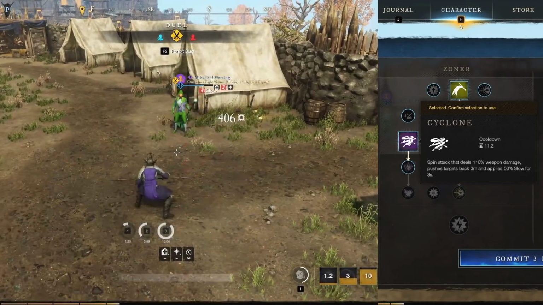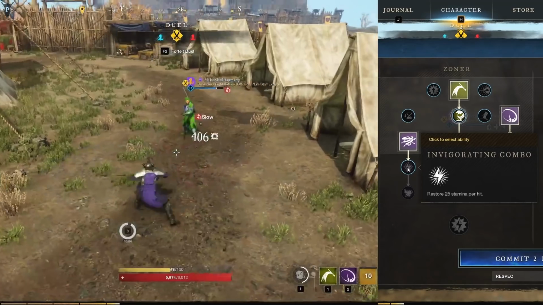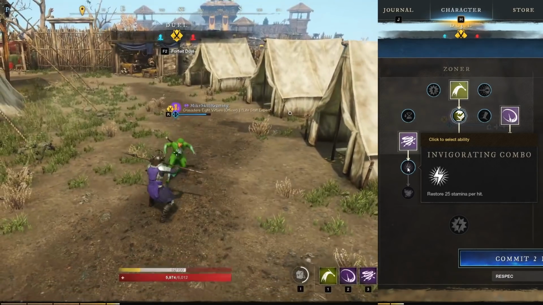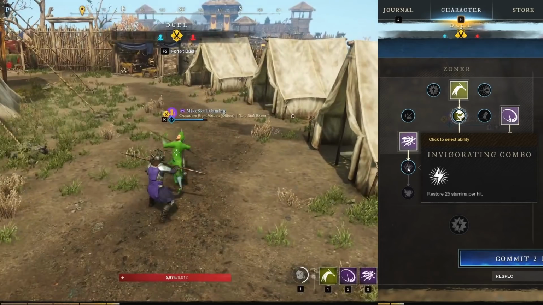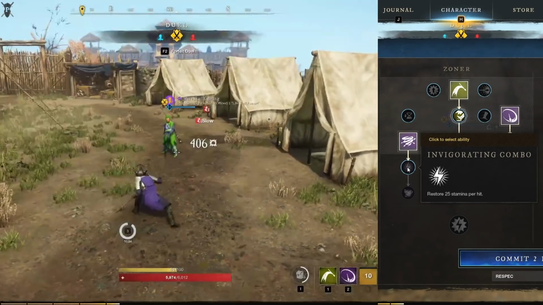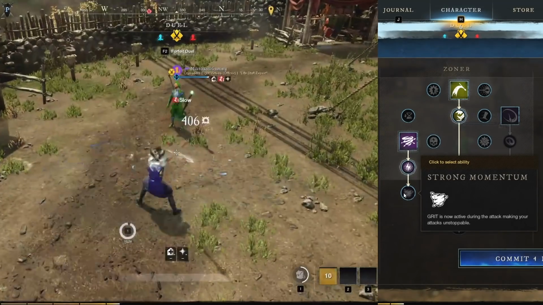If not, then it's something very close to that. The first upgrade is Invigorating Combo. Gain 25 stamina per hit, which means that if you hit 4 targets, it doesn't matter where your stamina was before, it'll be full. That said, you have so much innate stamina regen that I don't feel this is super valuable.